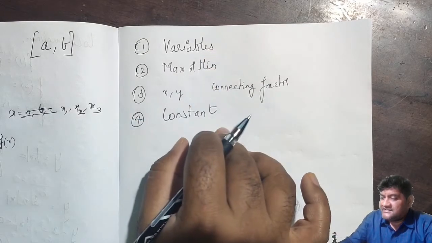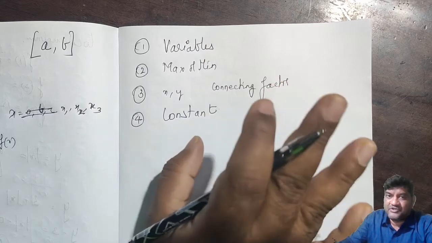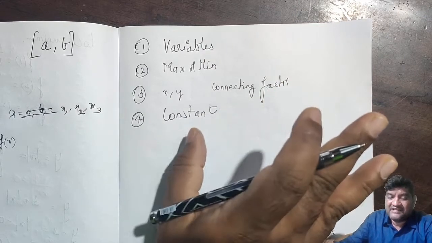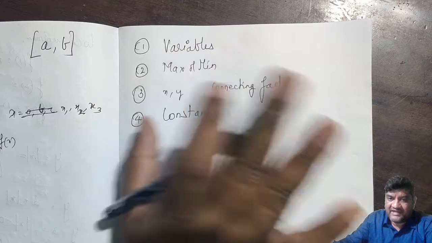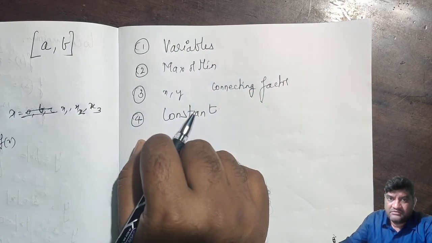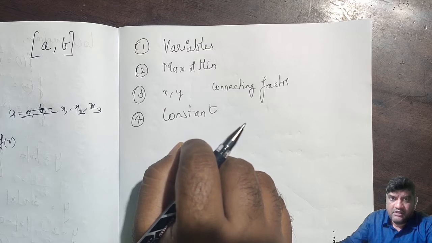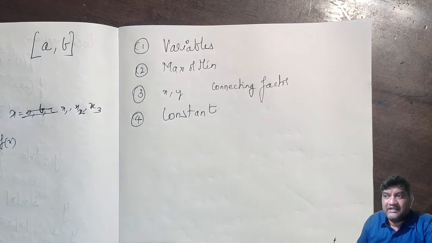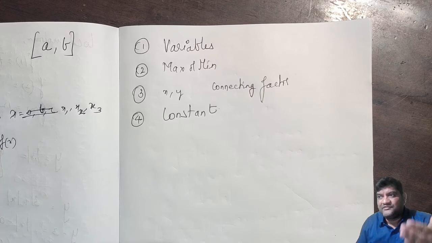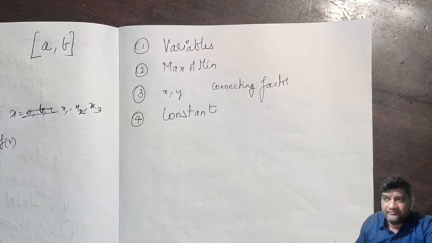Once you're done with all of these, the remaining steps is basically the steps of finding the global maxima and global minima. That is it. Nothing else. Let me pick up a simple question here. I'll give you the blueprint and then we will try to apply this blueprint onto different questions.